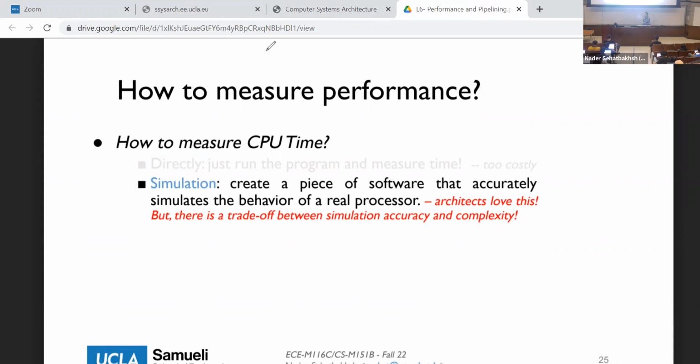So simulation is a piece of software that emulates and simulates in some detail the actual hardware. And the nice thing about this is that since we are creating our own software, we have full control of measuring each of these components independently. We can simulate the operating system and the CPU. And given that we have this software, we can distinguish the time it takes for this one versus the time it takes for this one.